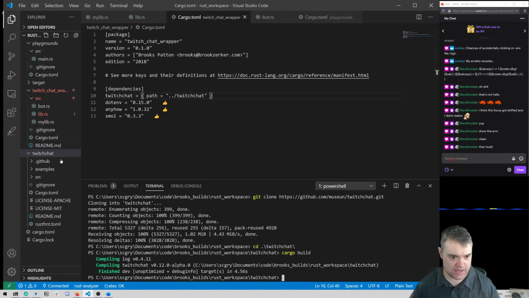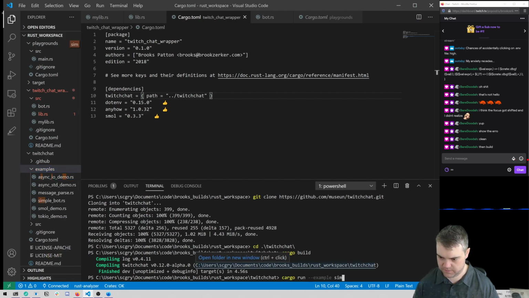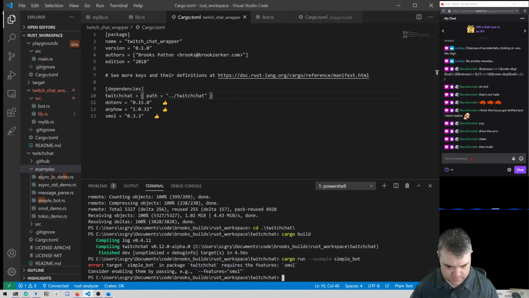Let's play with the example here. So what I could do is cargo run dash example simple bot. Target simple bot in package Twitch chat requires the features small.